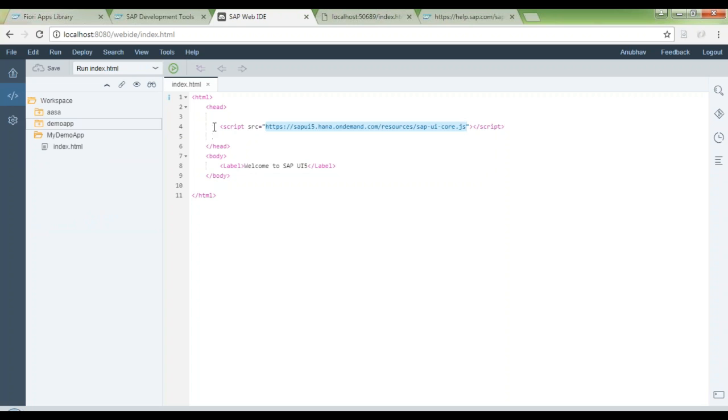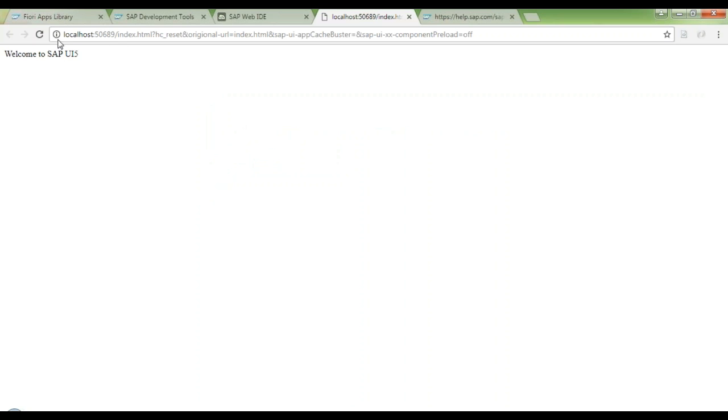Typically trainers will do copy paste even of this so that you will miss it out and you will not understand what this line means. Once this is done, I will also just go ahead and put a class name over here called SAP UI body. That's the class name I will put. Save this and now come back and refresh my app.